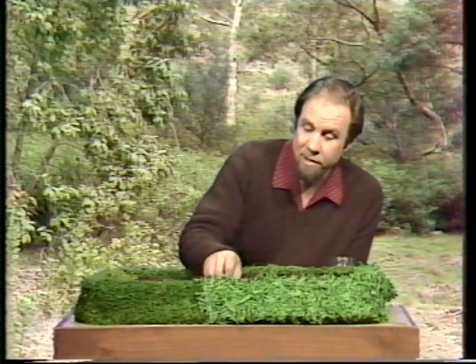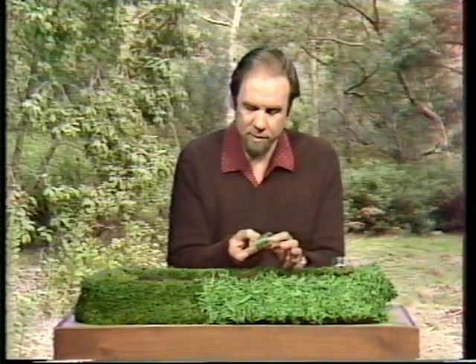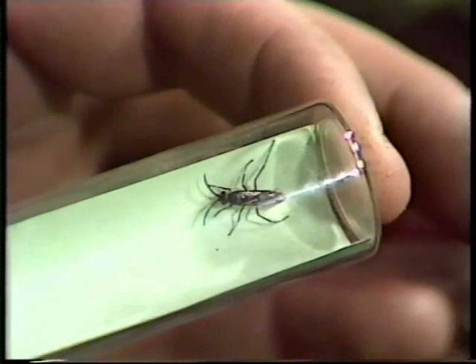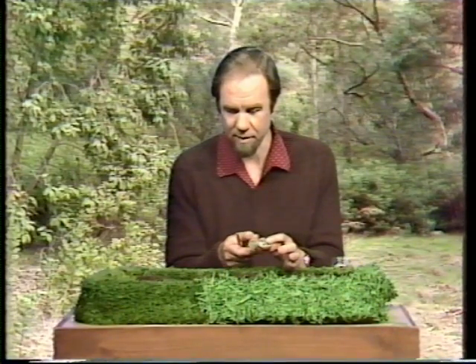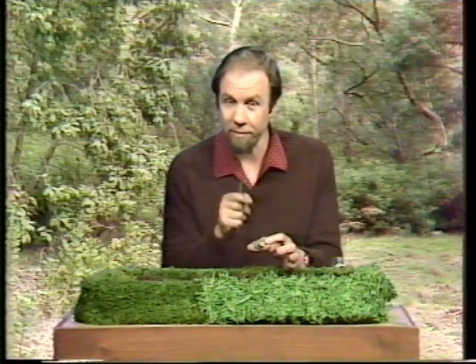The mate, surprisingly enough, is a very rare creature, but we've got one here for you to see. That's the male — you really wouldn't know it was the same species at all. It's a small thing, with wings, rather drab colour. I know it's the mate of the female because I found them in the process of mating and captured them like that, which proves they are the same species. He's really not terribly adventurous and is quite rare in scientific collections, but we've got one here.